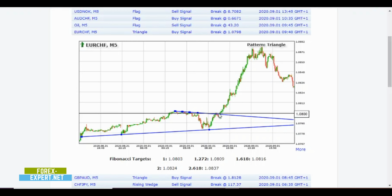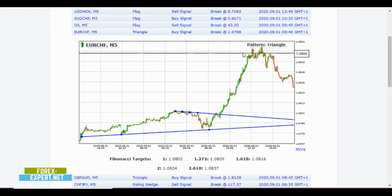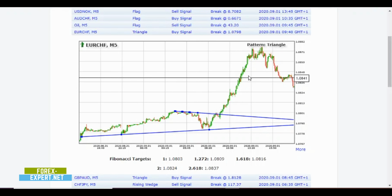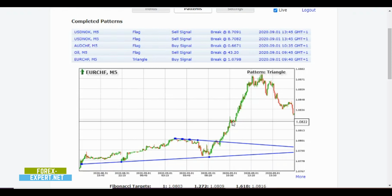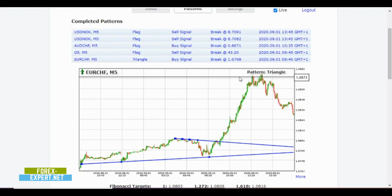but at the Europe time, the big guys came in and everything was fine because after this little retracement inside the pattern, the price just started to go up, reaching the 0.874 level. Okay, and after this double top, the price started to go down. So as you can see, you can have two trading opportunities. You will find many opportunities. Okay, and then it depends on your strategies and what kind of trader you are. If you are trading with a trend or if you like to be a contrarian, it's up to you. It's a total personal call. So we have a very nice trade, at least 80 pips.